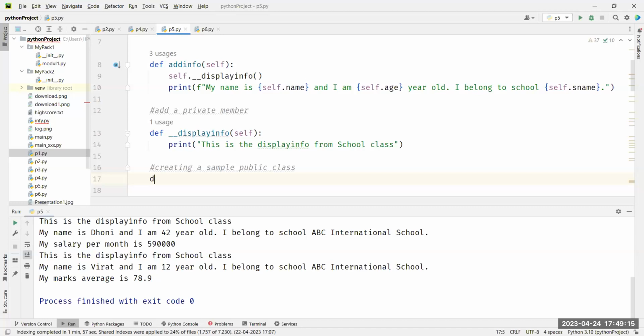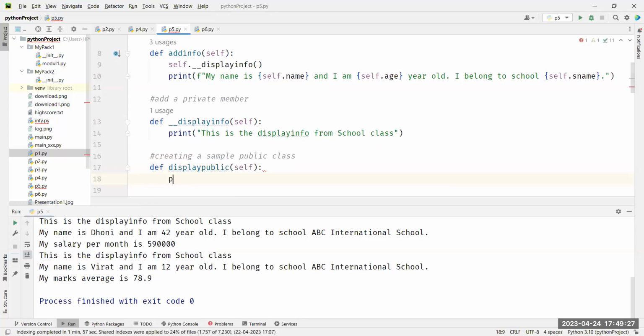So I'm going to define here display public something, let's say. And I'm going to say print, this is a public class, display public from school class, right?